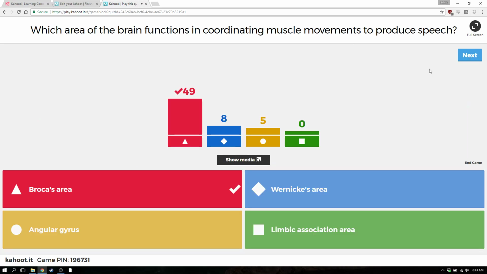Good. Yes, that is Broca's area, right? So basically what you see is that you have information that will come into the auditory or the visual areas of the cortex. That gets fed into which area? Wernicke's area, right? That's where a lot of the language processing actually happens. And then when you decide you want to say something, it'll feed into where? Broca's area, right? That's where a lot of the actual coordination of speech happens. That's why you had those patients that had damage to Wernicke's area. They couldn't figure out what they wanted to say, right? They would just kind of talk.